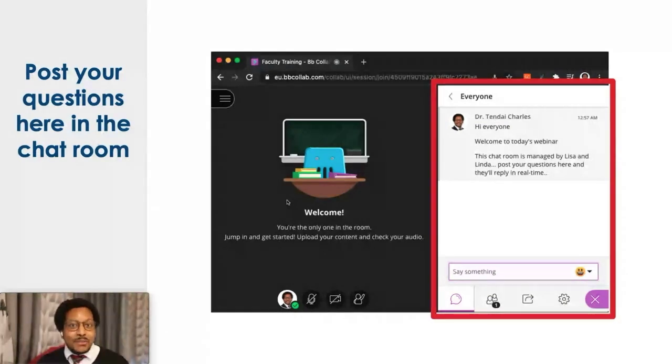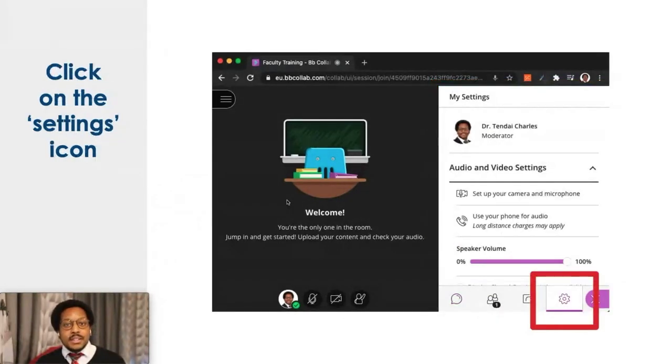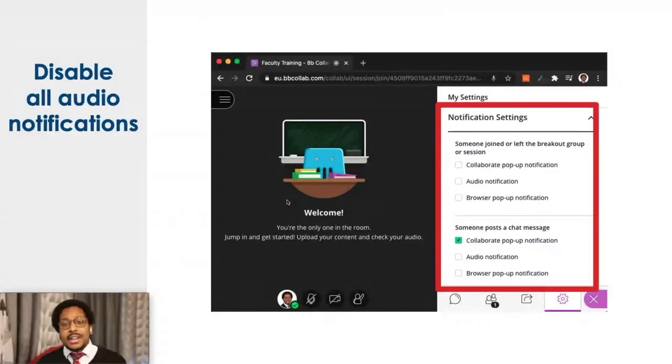So feel free to say hello to everyone. Additionally, you'll notice there's a settings icon. And I think this is important because by default, you may notice names popping up on the screen as people are joining the webinar. And you may hear sounds as people are responding to the chat messages, and these can sometimes be quite distracting. So if you click on the settings icon and go down to notifications, and then disable all of the audio notifications, so at least they're not popping up during the webinar, distracting you. Okay, I think that's enough time for that. If there's any questions about that, please feel free to post them in the chat room, and one of the team will answer.